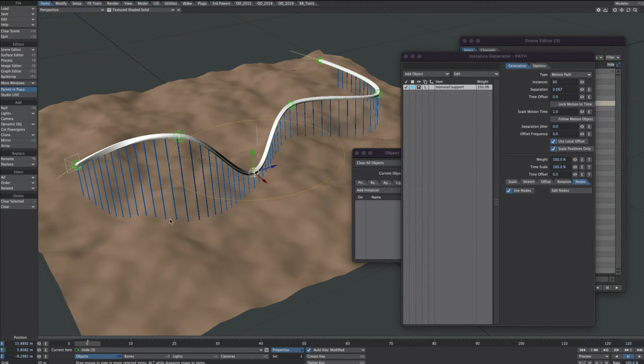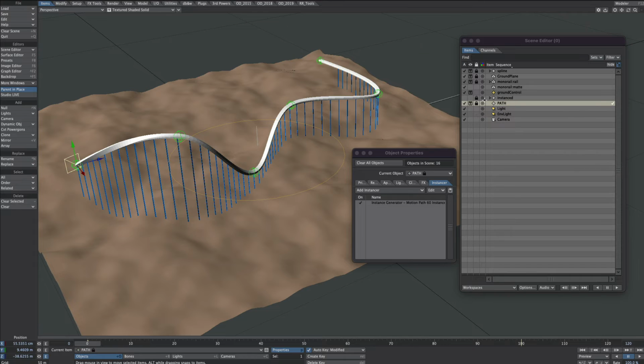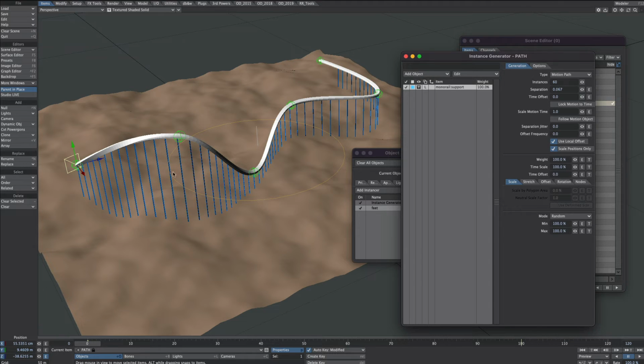So the next step is to get some feet on the base of these supports, also marrying up to the ground, and that is quite a simple process. Select our path, right mouse click and copy. Let's add another instance generator and right mouse click paste into. It's a bit of a strange workflow, but it works. Let's set this description for this. Let's just call it feet. Double click on that. We're going to replace the support with the feet, so let's do that.